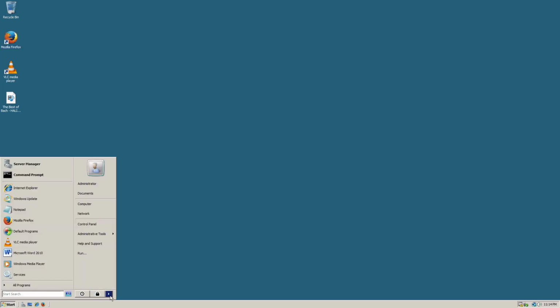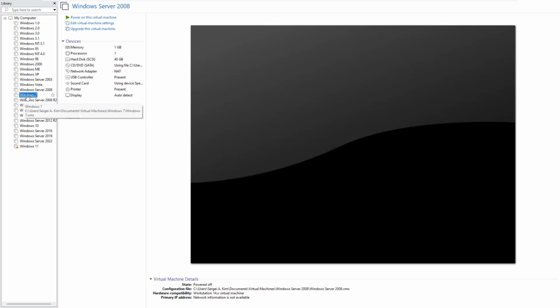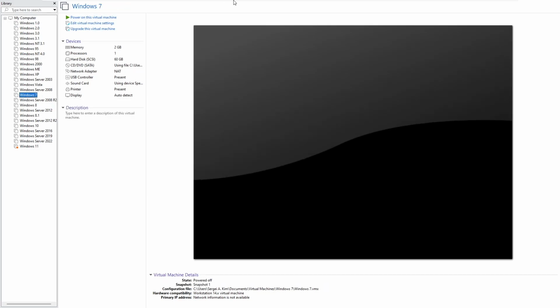I did try to do the same thing as Vista, but unfortunately sound is not really stable. And here you go. Basically, this is the very last Windows Server Edition to not require password from me. And over here is Windows 7.